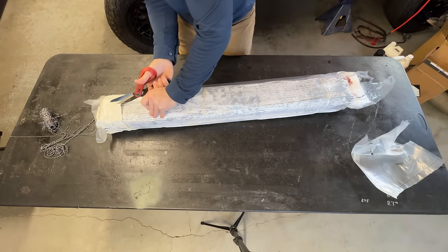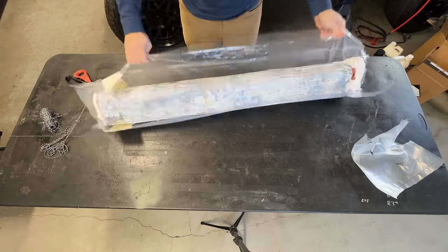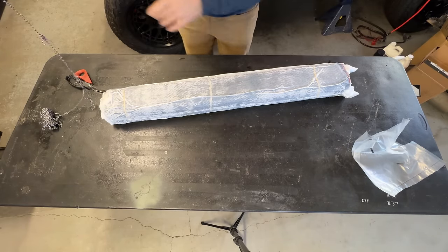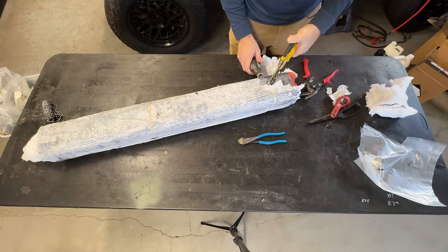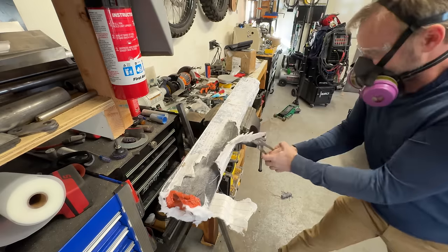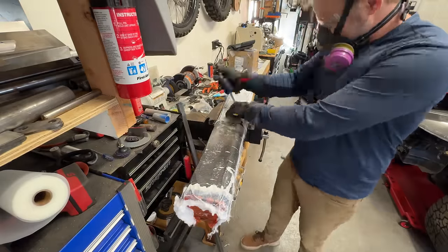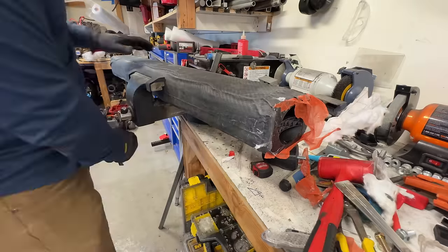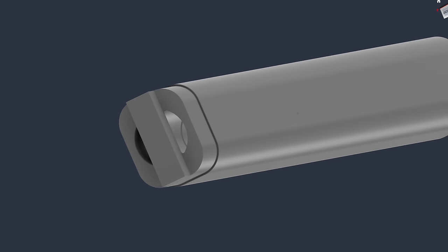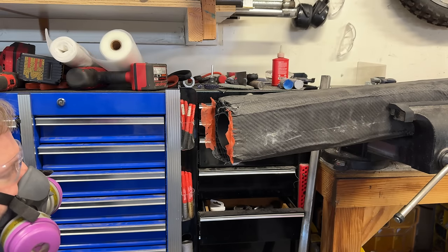Removing the part from the mold should be nice and easy since I made that clever multi-part internal mold. First, getting it out of the bag — this bag is made for food and not composites, so it could be really difficult. Oh, it was super easy. The peel ply came off fairly easily, but the resin-soaked cotton on top made it kind of difficult. At some point I got smart and put on gloves — I always forget the gloves. Getting the printed parts out of the tube was not quite so nice. I designed it with a handle at the bottom — in theory, all I need to do is pull on it and the whole thing will come out. No. The bottom of the carbon was stuck to the bottom of the mold because we didn't wrap it well enough with the release film.